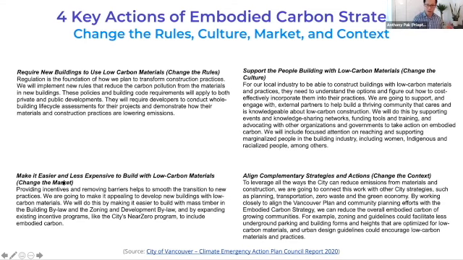They're also going to look at how to change the market. So, for example, making it easier to build with mass timber, removing barriers to that, and also making it less expensive, potentially integrating it with existing incentive programs, and also looking at where there's potential to look at complementary strategies that the city is also focusing on outside of the embodied carbon domain. So, for example, can we address the zoning requirements that reduce the underground parking, which reduces the amount of concrete in our parking structures? So that's a high-level overview of Vancouver's approach to embodied carbon.